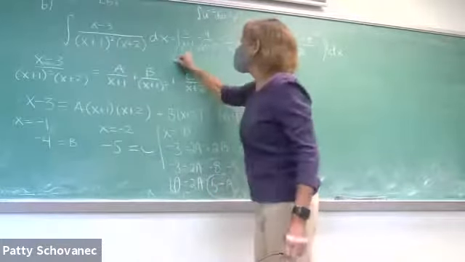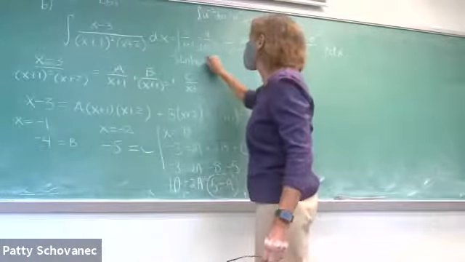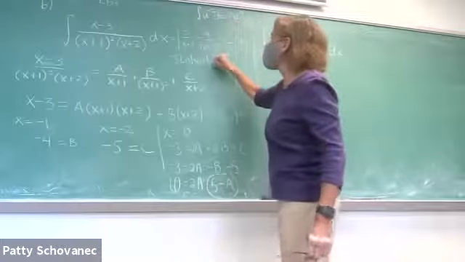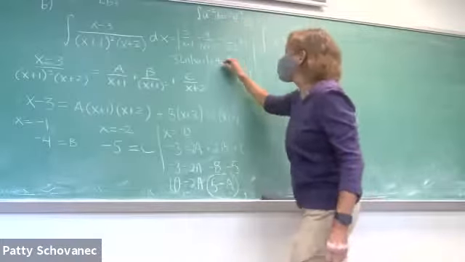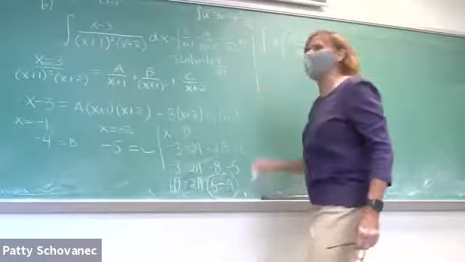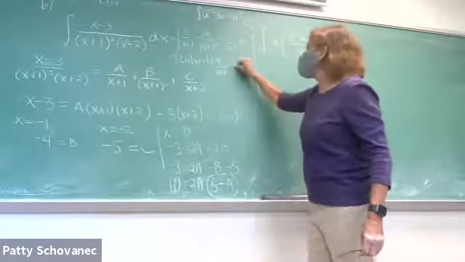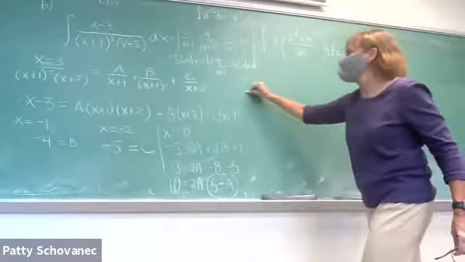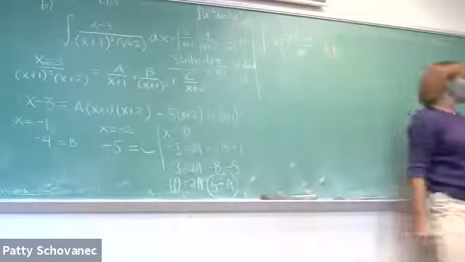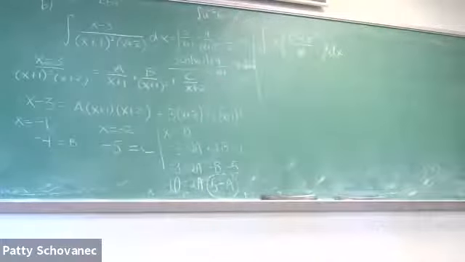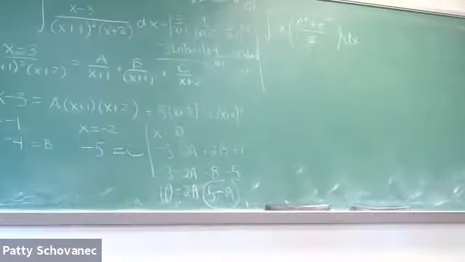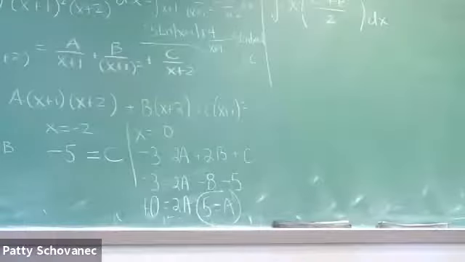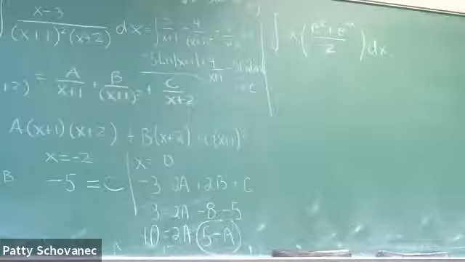So we get 5 times the natural log of x plus 1. Negative gives me plus 4 over x plus 1, from u to the -1. And then -5 natural log of x plus 2. Okay? You can see that. Just remember that the integral of 1 over x squared is 1 over u squared.